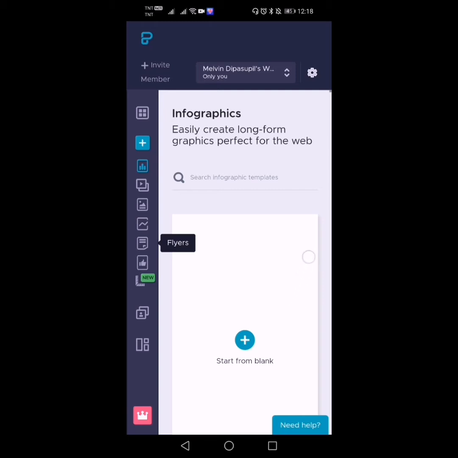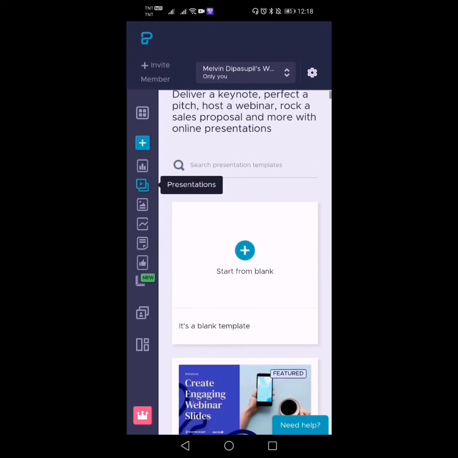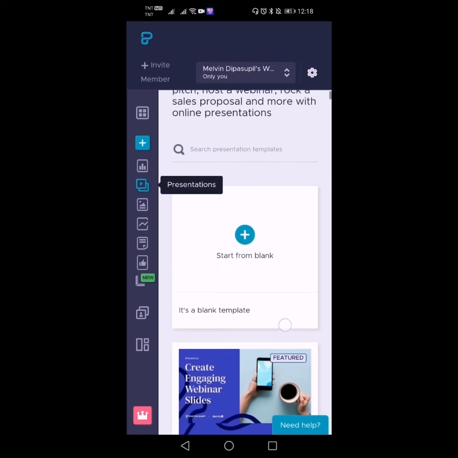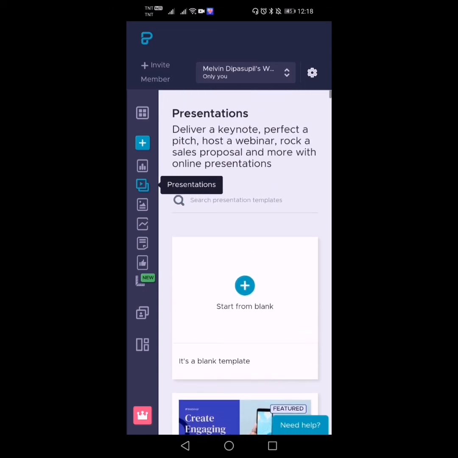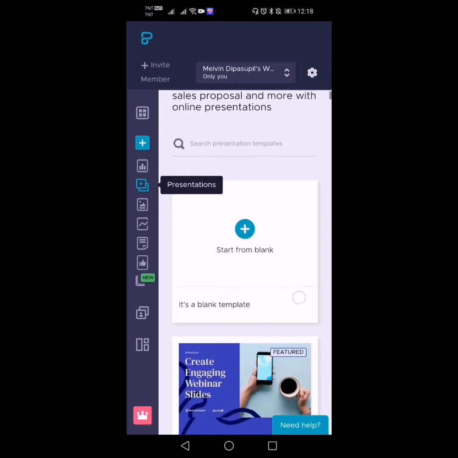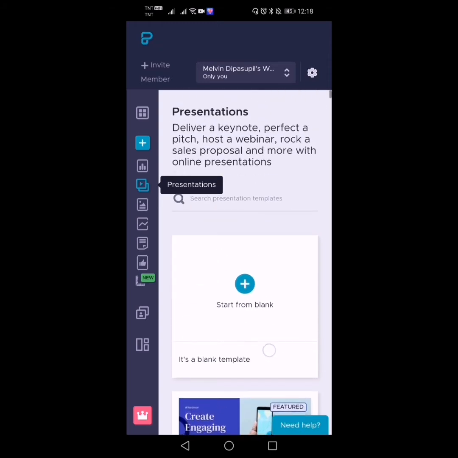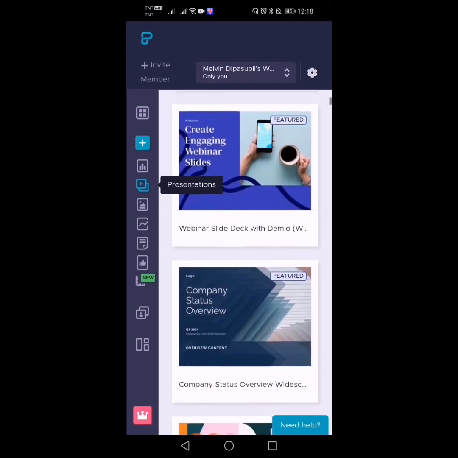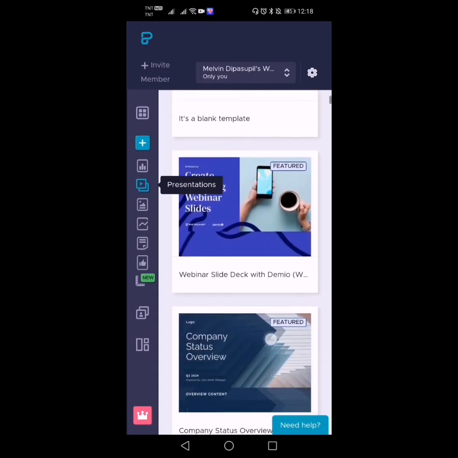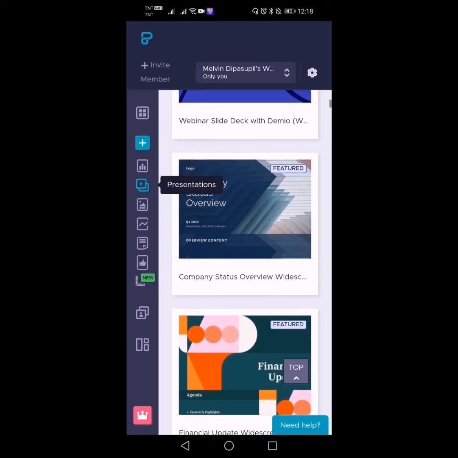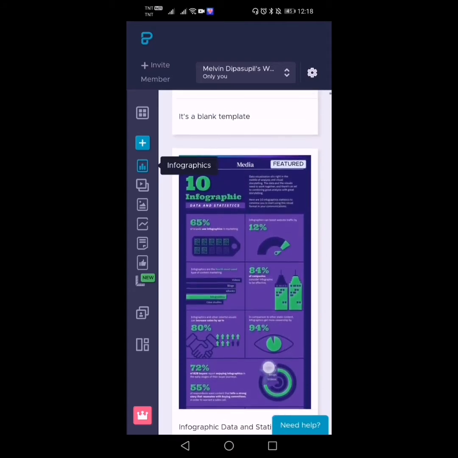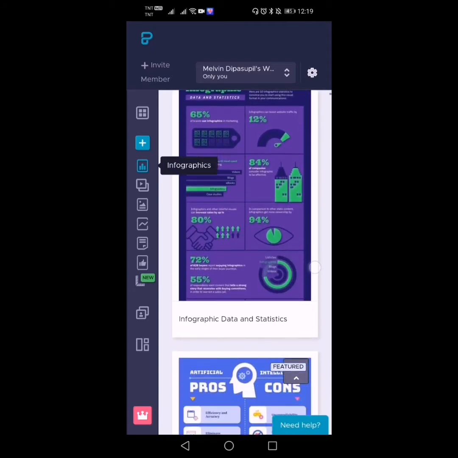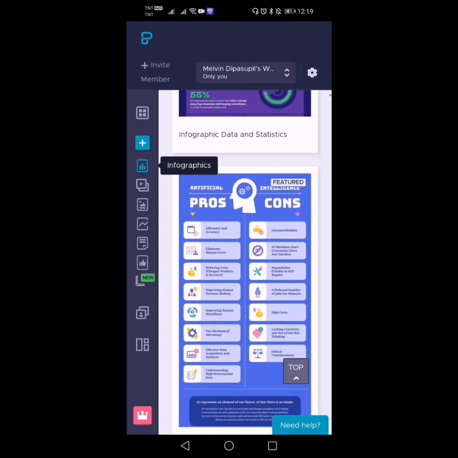So, as you can see, meron po tayo dito parang sa mga Microsoft lang. So, start from blank. So, ibig sabihin, you can edit your own. So, pwede kayong mag-edit ng sarili nyong template, gumawa ng sarili nyong template. Pero kung gusto nyo naman, meron po tayo ditong iba't ibang template na pwede nyong gamitin. Ano po? So, dito tayo sa infographics. Sa presentation pala tayo. Yan. Okay, so dito, as you can see, ito na po yung mga example na template para sa infographics.